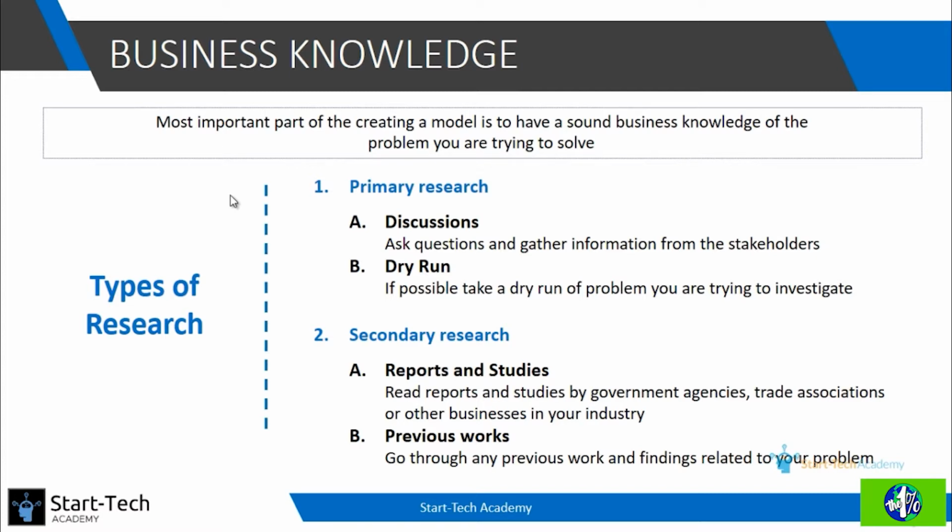In secondary research, you read or listen to the information gathered by others. Maybe there is some industry related research report or some study done by some consulting firm or someone else has worked on this same problem before. We should look at methodology and findings of those earlier works also.